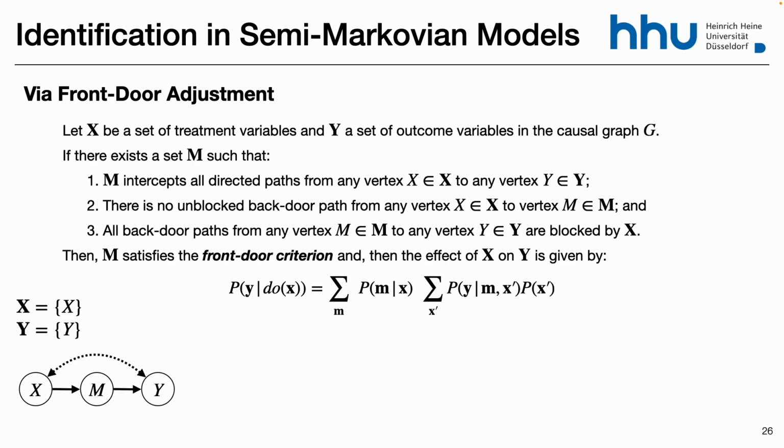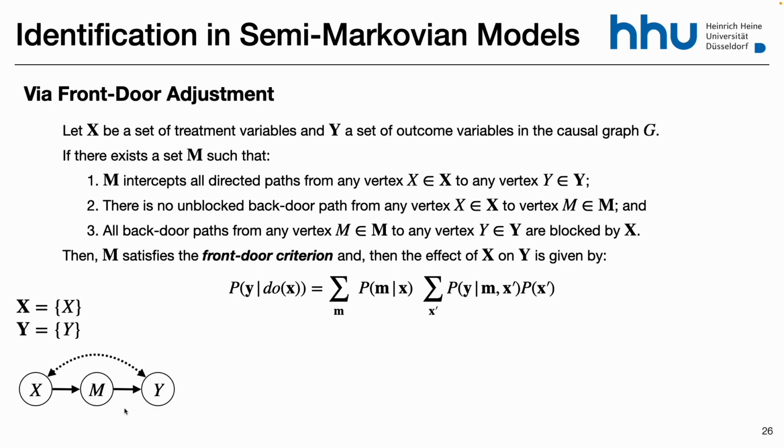So that's the classical front door adjustment graph. You have just one path. So my question is, what's the effect of X on Y? And you cannot apply the backdoor adjustment because the path that's confounding X and Y cannot be blocked. So there is this other criterion, the front door, with which you can now identify the effect through this mediator. So M is a mediator between X and Y. The first condition is satisfied because M intercepts all directed paths, there's just one. The second condition is no unblocked backdoor path from X to M. So between X and M, there is no backdoor path that's open.